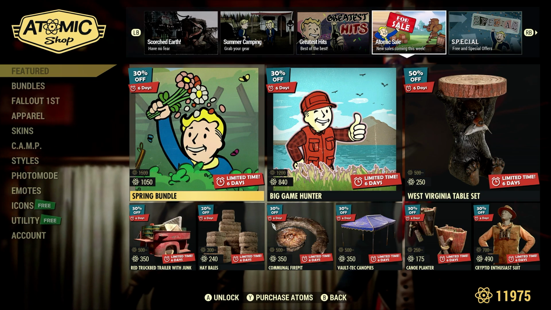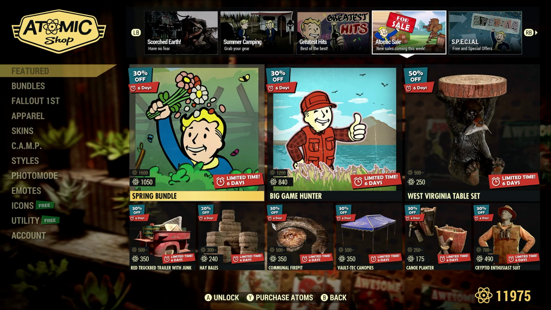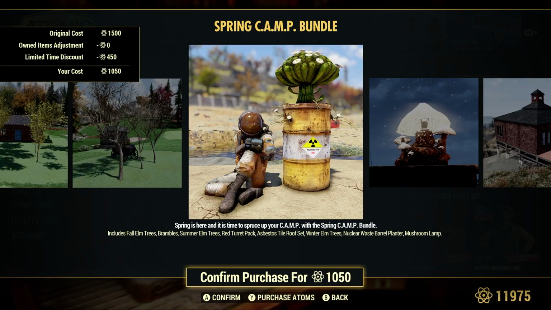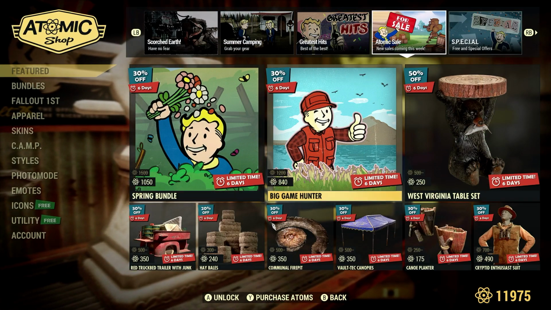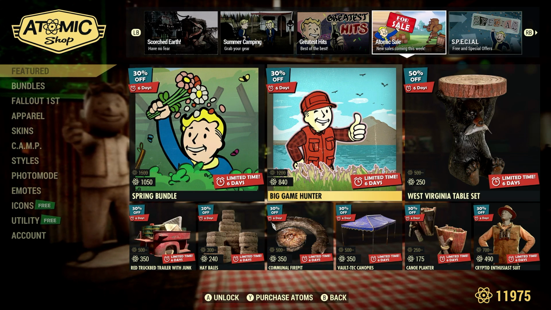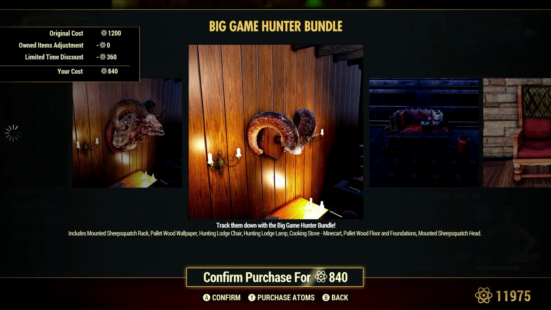Atomic Sale. So again, this is the one we got this last Thursday. Spring Bundle, 30% off for 1,050 atoms. Original cost 1,500. Again, anytime you're buying these bundles or you're thinking of buying several bundles at the same time, make sure you look at the description, because some bundles like to overlap some items. So just an FYI.